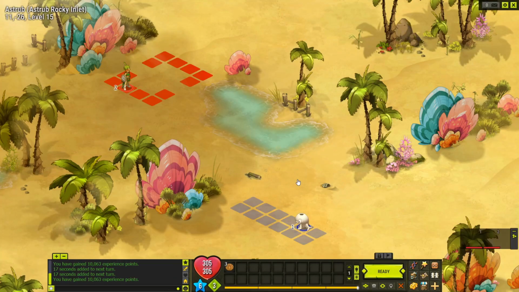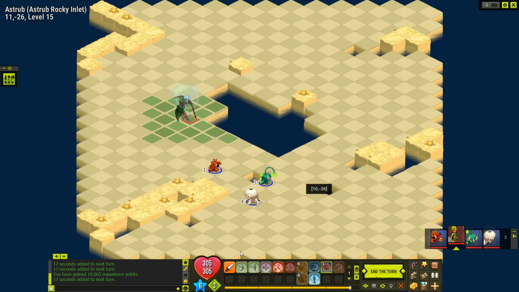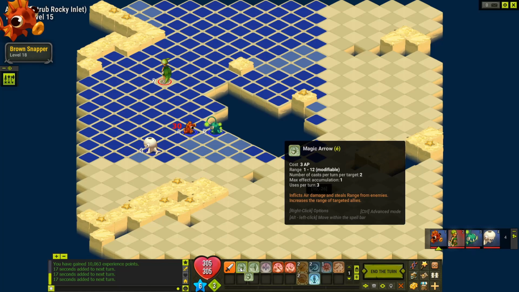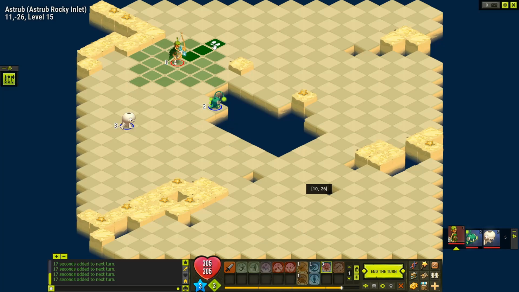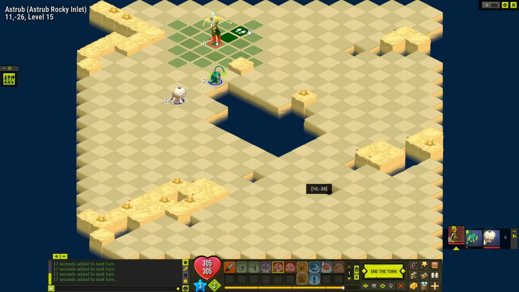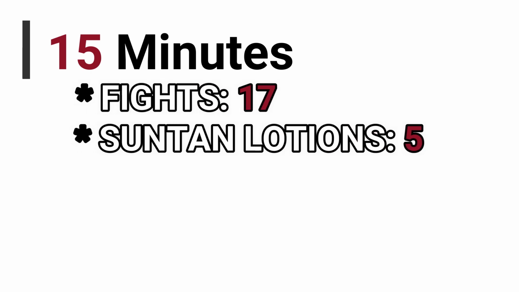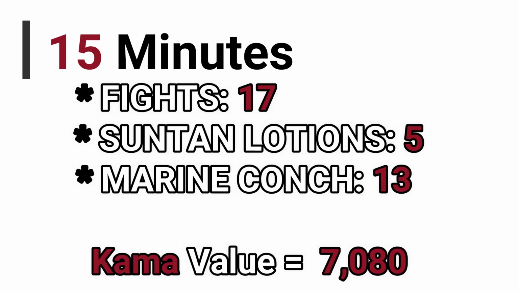In 15 minutes, I was able to do 17 fights. I feel like they were easier than the larva. So if you're finding the larvas a little too hard, but you still need something better than a peewee, then the Rocky Inlets are probably where I would go as a third option. But in the 15 minutes I was there, I did 17 fights. I managed to drop 5 suntan lotions and 13 marine conches, which gave me a total of just over 7,000 commas. So it was definitely the least out of the group.